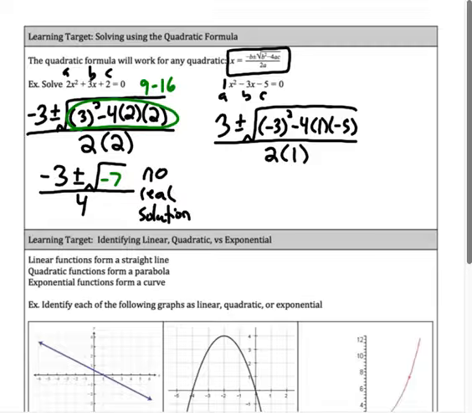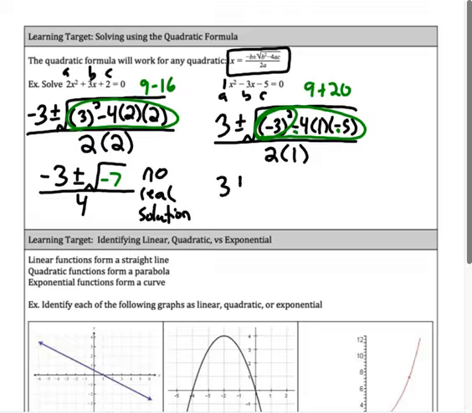Just like before, the first thing that I want you to do is deal with that for me. All right, now a couple important details to remember about the quadratic formula. Is this quantity negative 3 squared? Remember, if you're squaring a negative, it's still positive, right? And here, this double negative, negative 4 times negative 5, makes that positive. So be very diligent, be very careful with your signs when you're plugging these in.